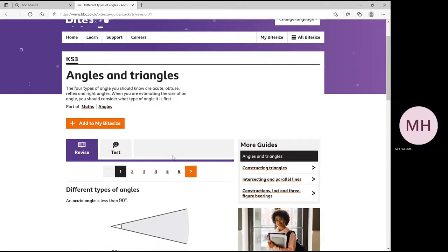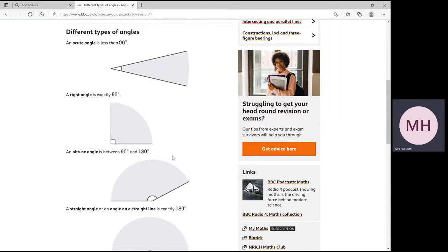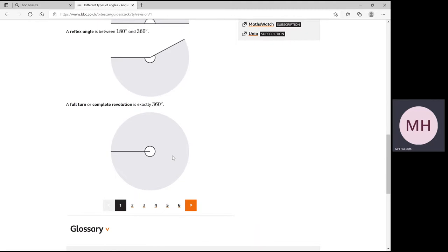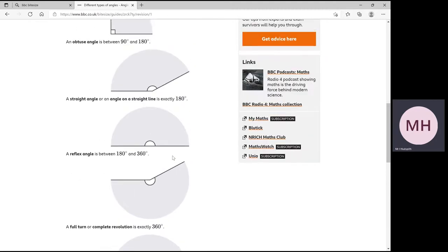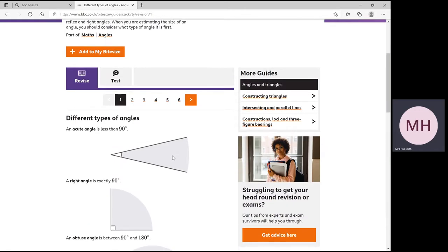For this particular topic, there's lots and lots of very clearly set out notes. Quite often they ask you questions as you work through those notes to check your understanding. So for this particular topic, there's 6 pages of notes and questions for you to work through.